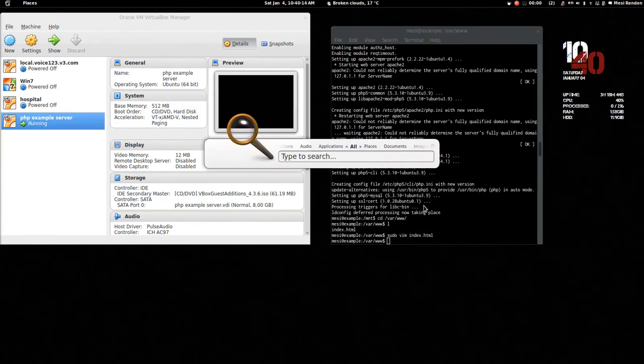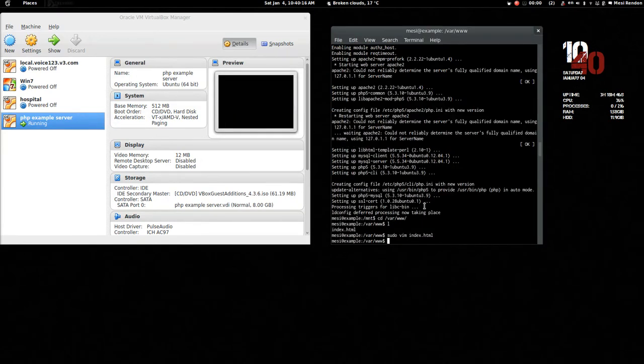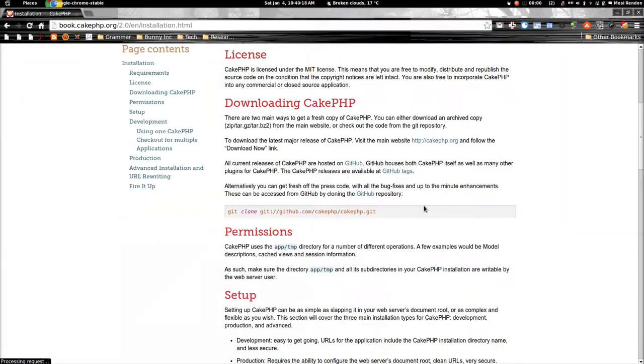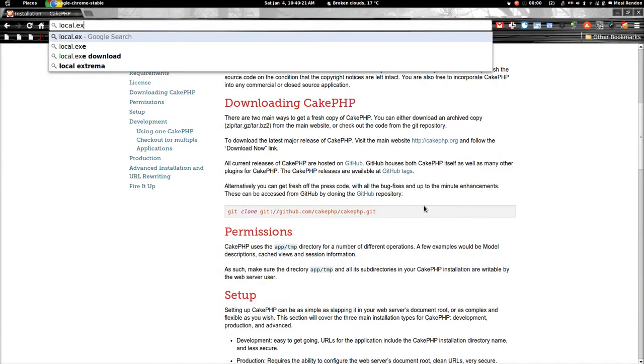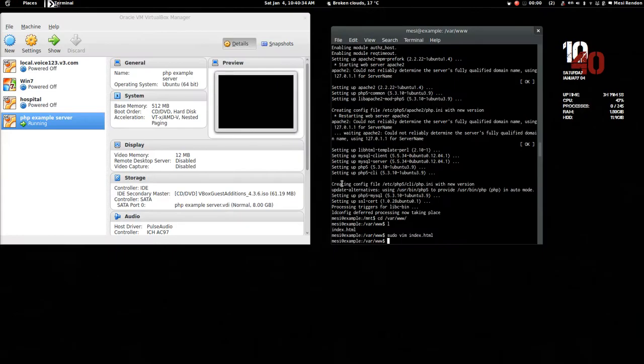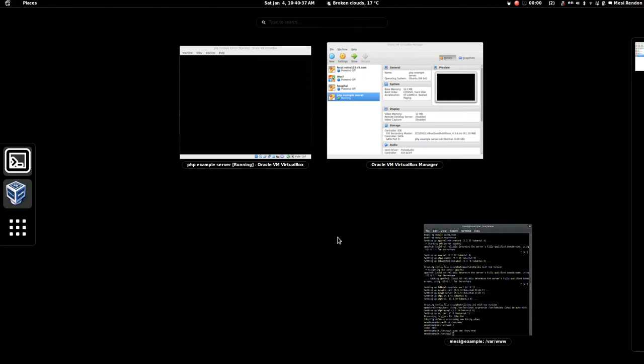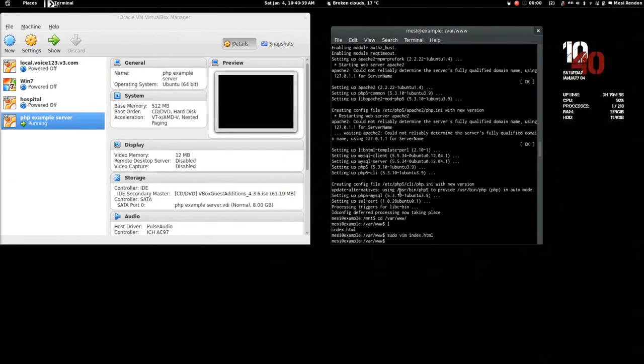Now if I open my browser and I go to local.example.com, here is my virtual machine working. We have now the virtual machine working as a web server.